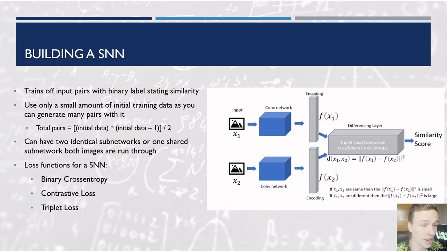Finally, when training a Siamese neural network, there are a variety of loss functions that can be used. Binary cross entropy is a commonly used loss function that measures the dissimilarities between predicted probability and the actual labels of binary data. This loss function is easier to implement in your network. However, to truly unlock the power of your Siamese neural network, you will want to use either the contrastive or triplet loss function, as both of these effectively seek to minimize the distance between two similar feature vectors and maximize the distance between two dissimilar feature vectors, which, as we remember, is the goal of our Siamese neural network.